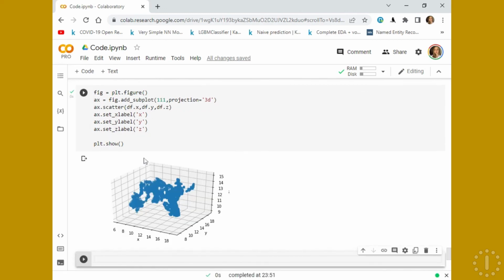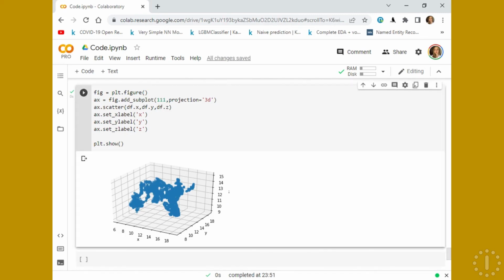So here is z, y, x. With that, we created a 3D graph that shows all the values for x, y, and z of the given sensor. In the next video, you will take a look at one more library that will help you make even better visualization.